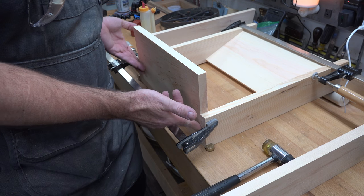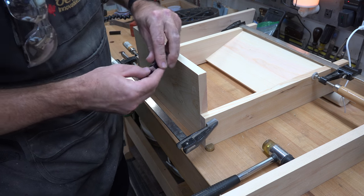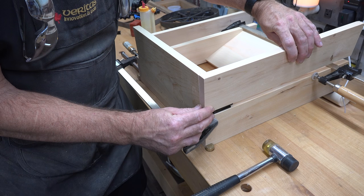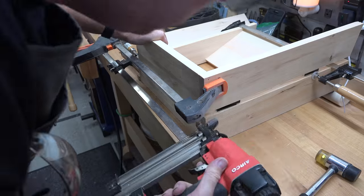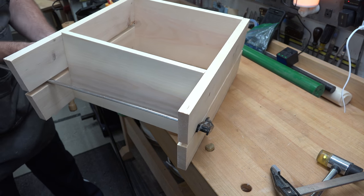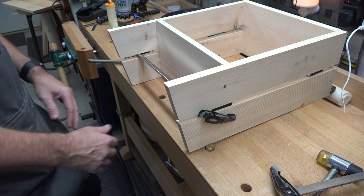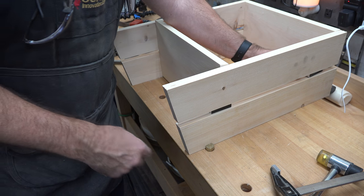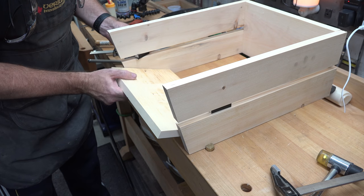The lower slats are now glued in place to the backboard. What we're going to do next is use a half-inch spacer to space the next slat and glue that in place as well. We'll then turn this around for the last step: gluing in our front board — the one cut at eleven degrees — using the same half-inch spacer between the slats.